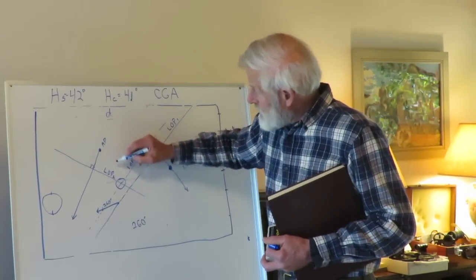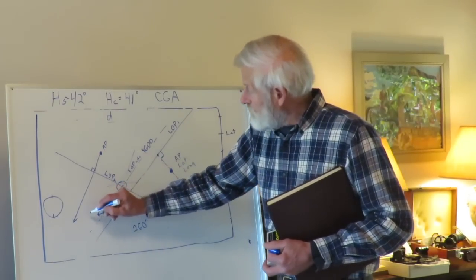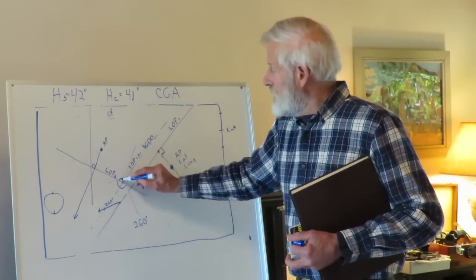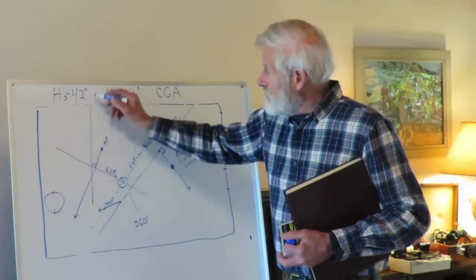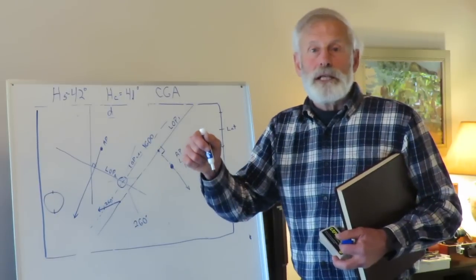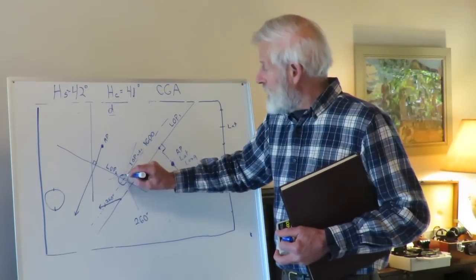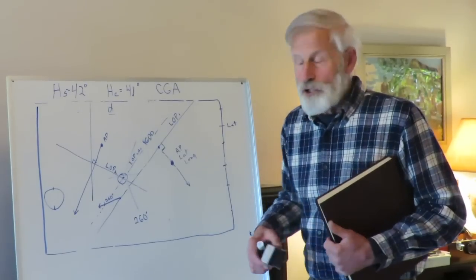So with multiple sights, you're going to get a bunch of LOPs crossing, and you might get one that's way over here someplace, and it's like, whoa, that one. I'm going to throw that one out, because the other four cross in a really small area that define about a half mile area. So this one, obviously, I messed up. The wave hit the boat just at the wrong moment, and I didn't even feel very good about that reading. I thought that one might be off. But these other ones are all right in the same area, crossing really close together, and that defines my position really precisely. Then the other lines check it.